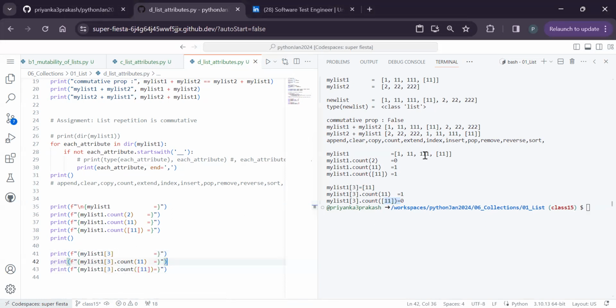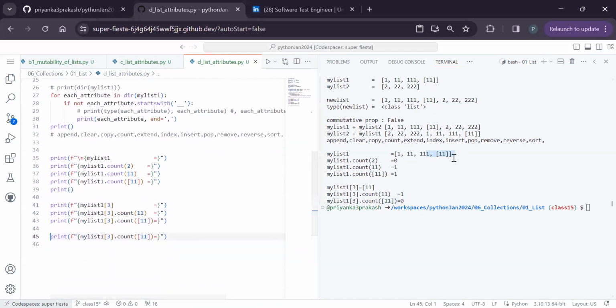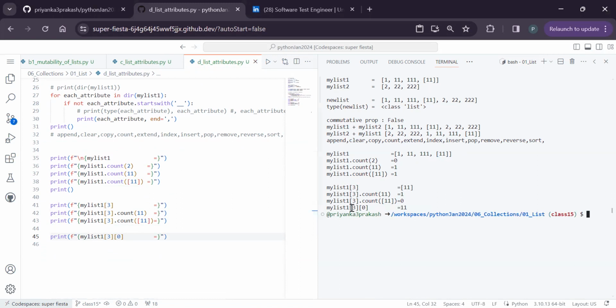So you understood that the third value is like this one, right? If I ask one more step here, observe carefully. The third element means you got a list, right? If I ask third element of 0, what will I get? Can someone tell what will be the value? Third element of 0 means 11 again.